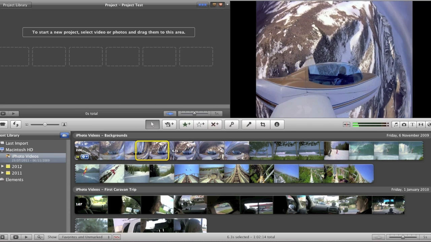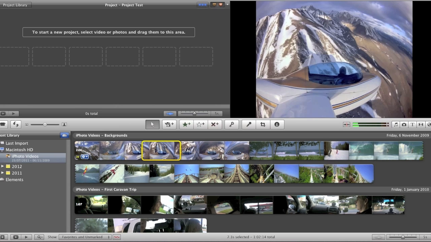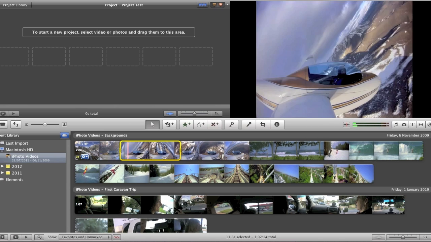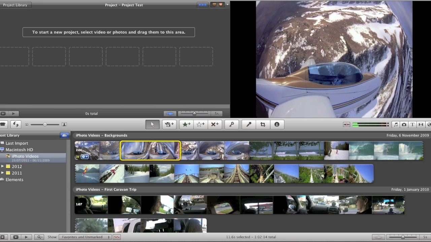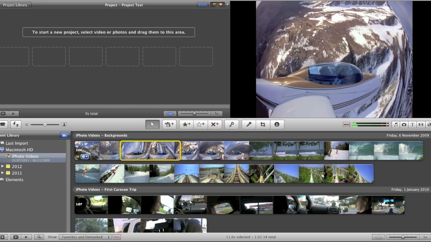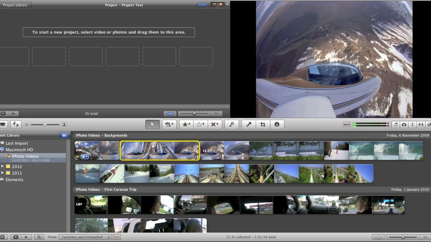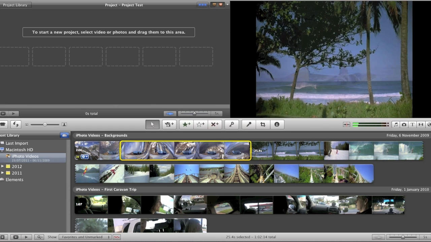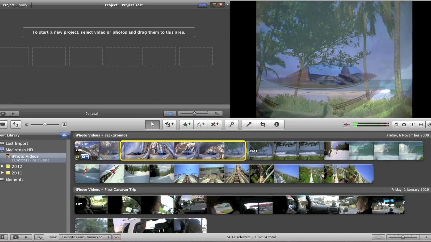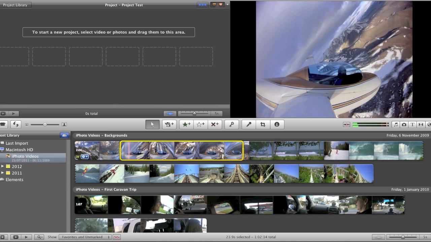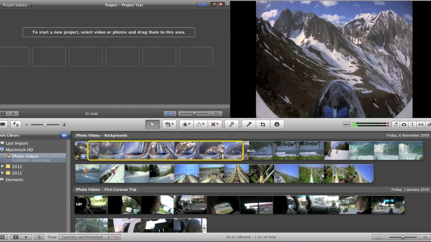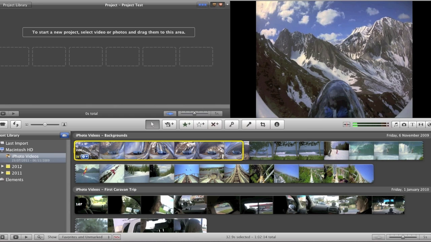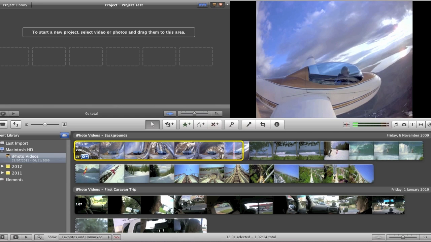So if you want a little bit more, you drag it up. If you want a little bit less, you drag it this way. Now the good part about this is it allows you to fine-tune exactly how much video you're going to import. So for example, if I wanted right up to the end of this plane, just before it transitions into the coast there, I'll drag it back just enough to there and drag this bit all the way to the start. Okay, that'll give me just what I want.